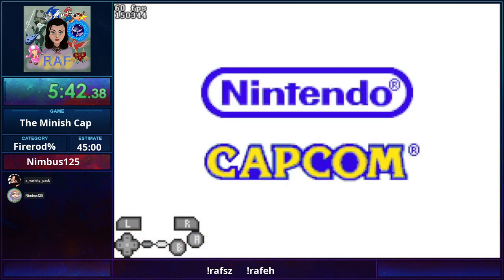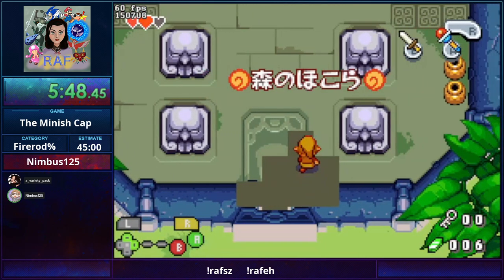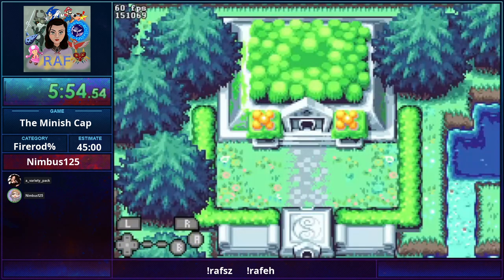There we get the Gust Jar, save and quit. That is the only save and quit in the whole run. Here we grab the entrance to Deepwood, walk through the web over the stairs, and now we're in the boss. Very fast. All of the dungeons are going to be this. Just rush straight to the dungeon item, get it, rush straight to the boss. All very, very fast.